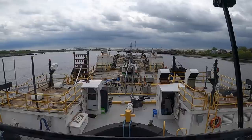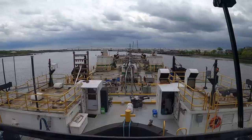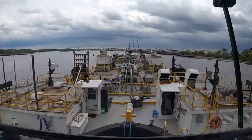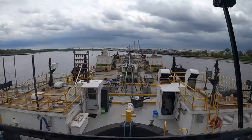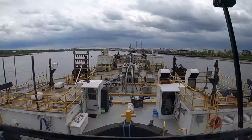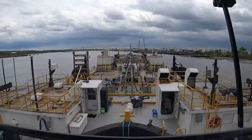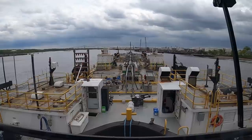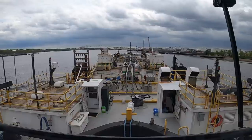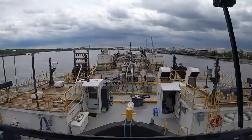So in order to do all that, we have an assist tug that's running right alongside, right along my port quarter, and he's going to be coming up and putting up a line a little later, and hopefully we'll get her in there with not too much to do. All right, so I haven't seen that assist, that light tug. He called me and said he was firing up, so I'm going to pull the throttles back. Actually, take it right out of gear and just start coasting. You can see that there's some construction barges here on the right and that big ship up there. We're going to be turning right before that big ship to get into the inside berth.